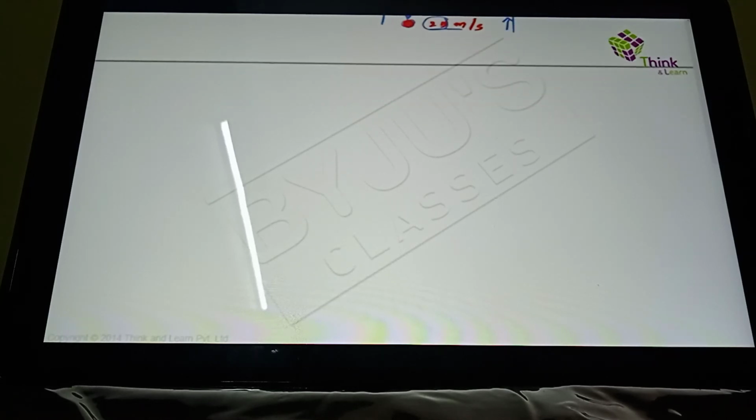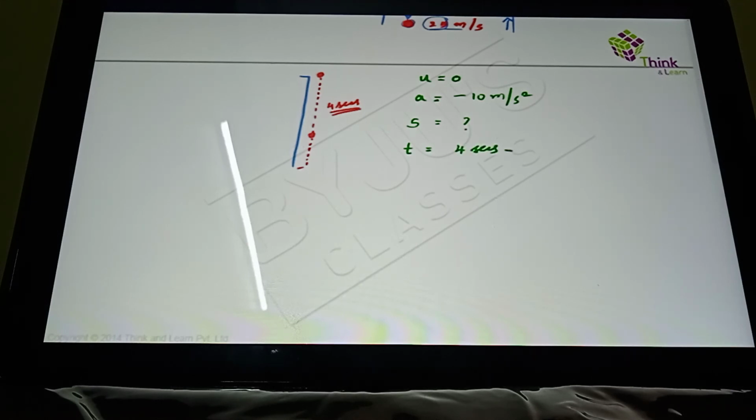We know they're going to collide after 4 seconds. So if I drop the body from here, it's going to fall for 4 seconds and then it's going to collide here. So my job is just to find out what this distance is. In 4 seconds, how much does it travel? So what's my u? 0. What's my a? To be precise, it's minus 10 meter per second squared. We've taken our up as positive. Your s is what we need. Your t is what we have, 4 seconds. So what is your s going to be?